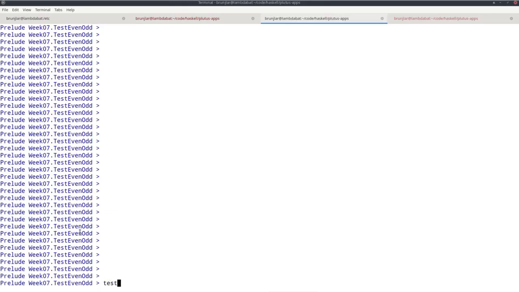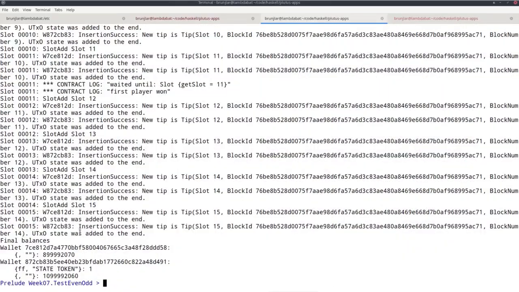So let's do this by hand, because if I call test, we'll just see many, many screens of log output, and it will be difficult to see anything. So let's start with the case where both players choose 0. And in that case, the first player should win. And we see the first player is the one that in the end gets the NFT back.